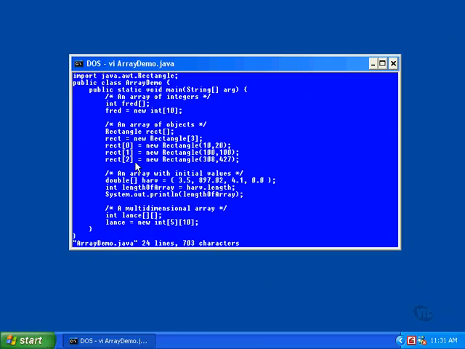These three statements create the actual rectangle objects and store them in the array of references. Note that array subscripts always begin with zero. This is because Java subscripts are thought of as offset values, and the offset from the beginning of an array to the first member of the array is always zero. So we declare an array of size 3, but the largest index value is 2. More about this later.